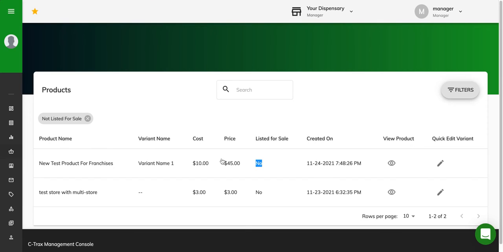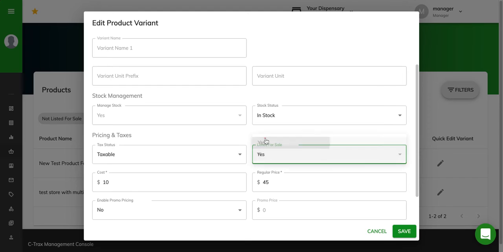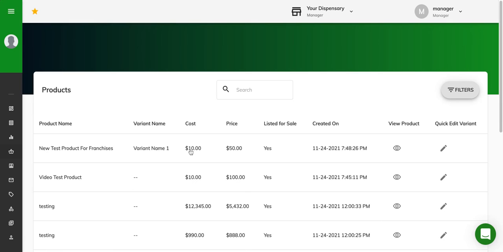We've added these new fields so you can filter on everything and see it, as opposed to having to click inside and see it from the product detail page. So I'm going to hit the pencil for quick variant edit. That's one of the new features, and I'll just change it to yes. But maybe the store says, we're still paying $10 for it, but we're going to sell this for $50. We think we're in a more urban market, and we think our customers will support this price point. Hit save. Now the product is gone from the filter because I listed it for sale. So I'll get rid of that filter, and boom, there it is: $10 cost, $50 price for this store.